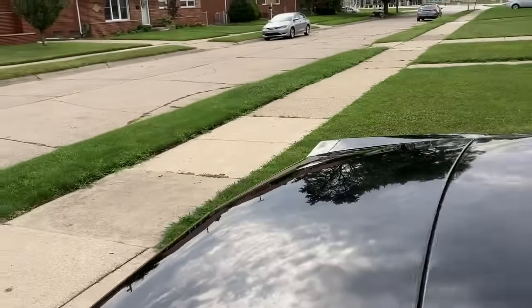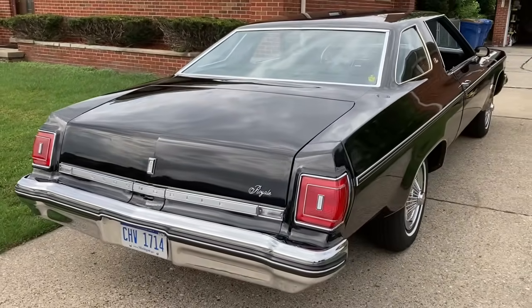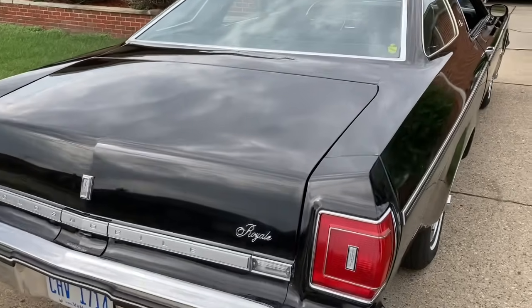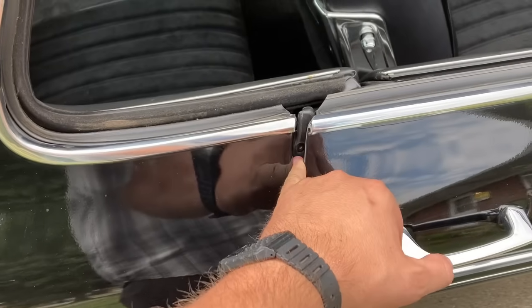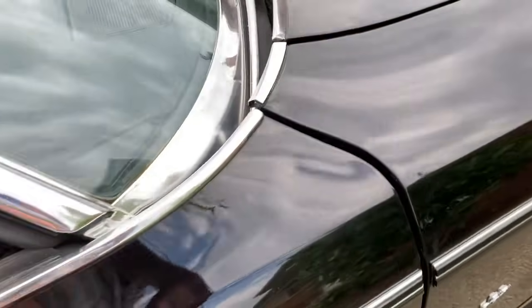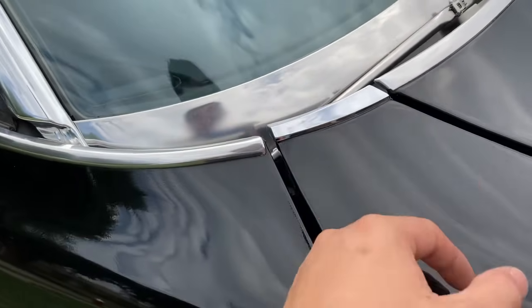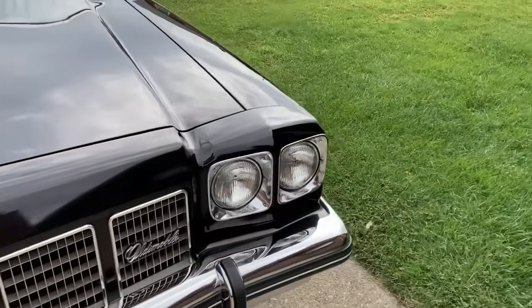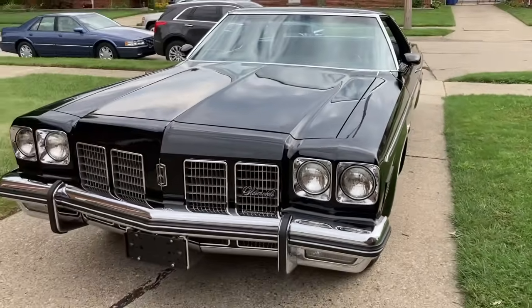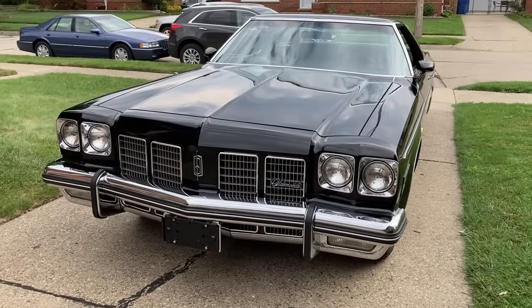It is funny, by this time, GM was starting to not build cars with the same level of quality they once did, like the 67 Oldsmobile. And, you know, you can see the trunk gaps here. This isn't great. This gap is horrendous by the passenger door here. I mean, I can get my pinky finger in there up to the first knuckle. And the gap is also big on the front side. So it's not that the door is shifted too far forward, it's just that the sheet metal didn't spread as it was supposed to. But nonetheless, in spite of its charm points, let's call them, still a great vehicle in a number of ways.